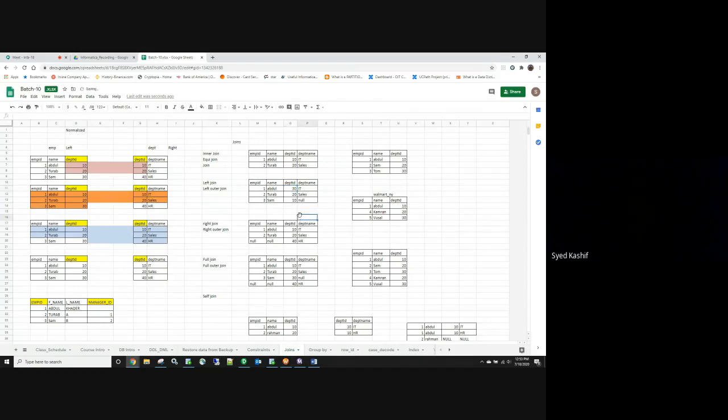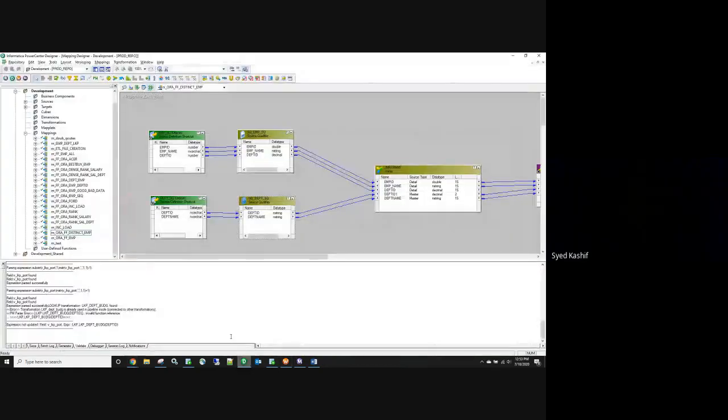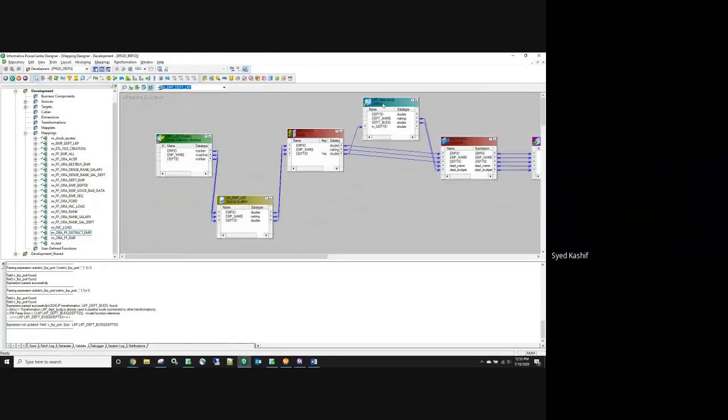If you're not sorting the data, 30 will go all the way to the top and bottom and check. 20 will go all the way till the bottom and check because it's not sorted. If it's sorted, you will know that 10, 20, 30. So it will start from here. The moment it sees 30, it will stop here. It will not go after that because it knows that it is already sorted. There will be no 40s after this, right? So always sort the data before you're feeding it into the joiner or before you're feeding it into the lookup.